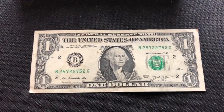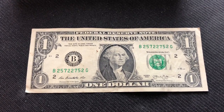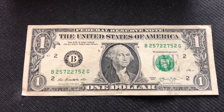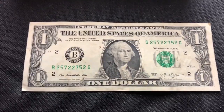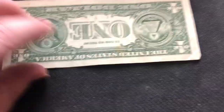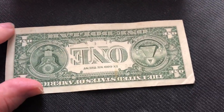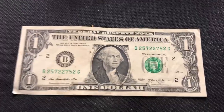We did find a radar note, which is quite nice. It's in circulated condition obviously — there's a big crease in the middle and the ends are a little curled — but all in all it's not in horrible shape, and radar notes are quite collectible. I'll be keeping this one. That was a lot of fun to find.